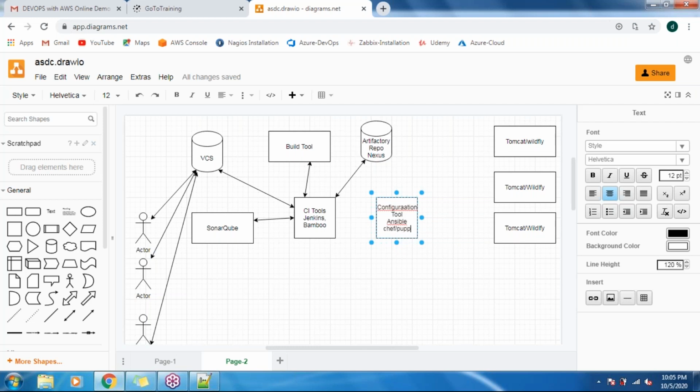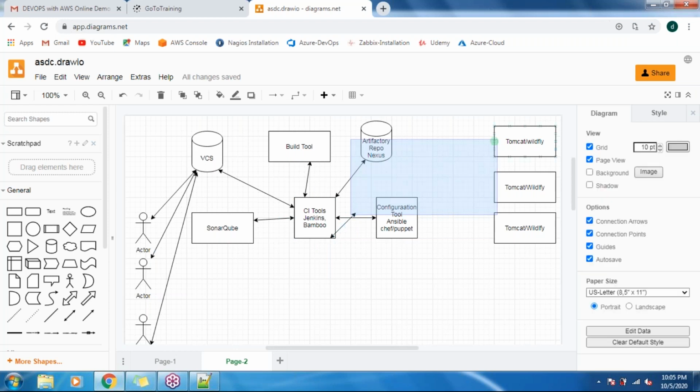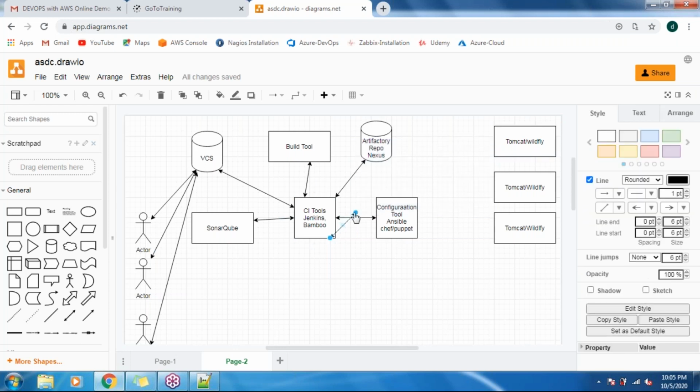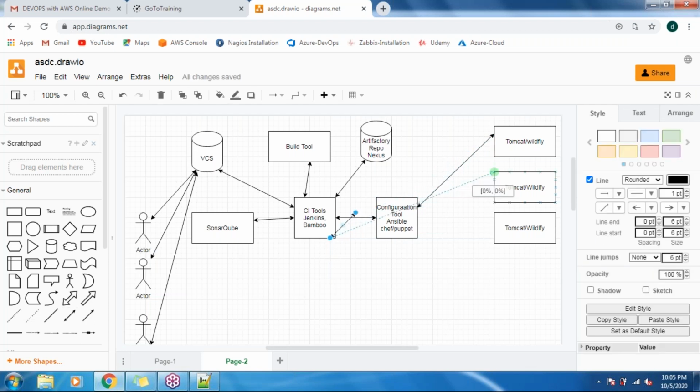or Puppet, right? Now Jenkins will give the artifacts to the configuration management tool here. This configuration management tool will deploy the artifacts to the destination machines in a single shot, guys. So that not even a single second does our application go down here, right? This is what we are achieving using DevOps concepts.